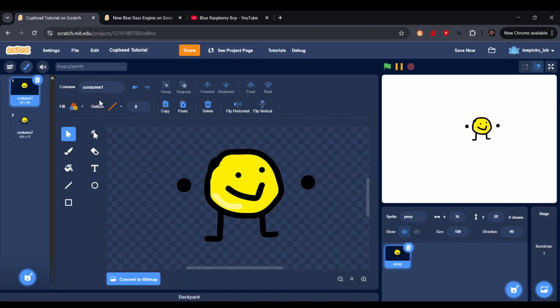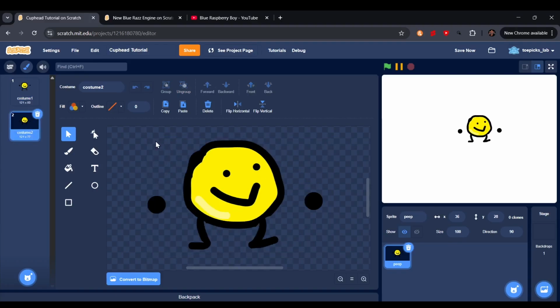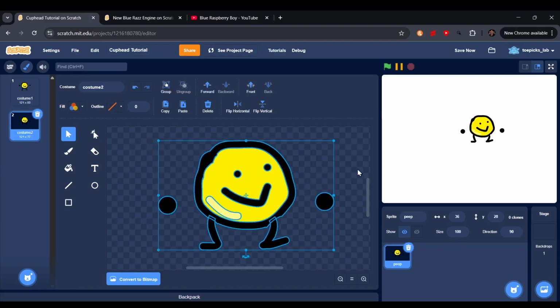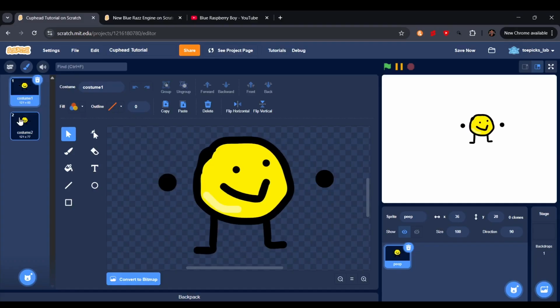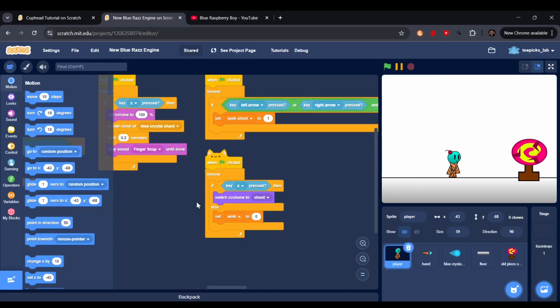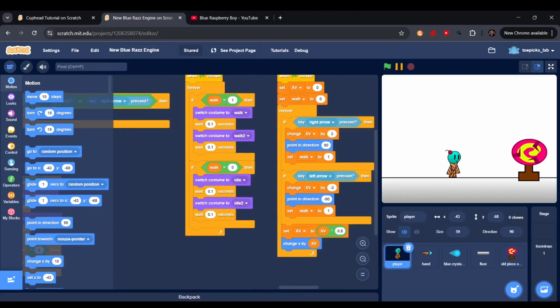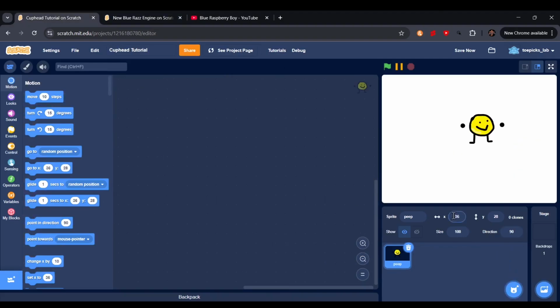Actually, don't scale them down. You can use the size for that if you want. So you got Peep here. Does idle animation. Okay, now to make it work. So first we want his idle animation to do it. Okay, so I made an idle animation for Peep, but wait, we're not done yet. So for now I'm gonna put him at 0, 0.